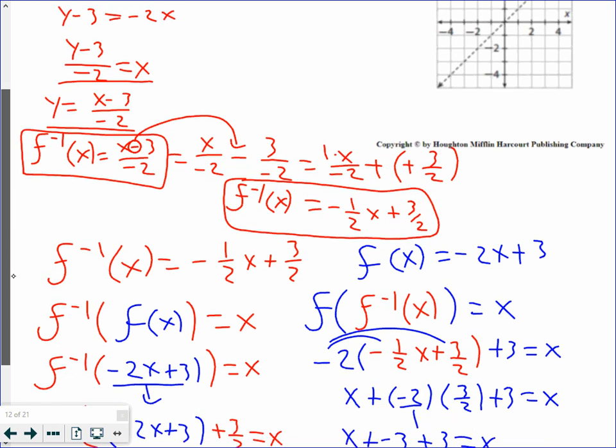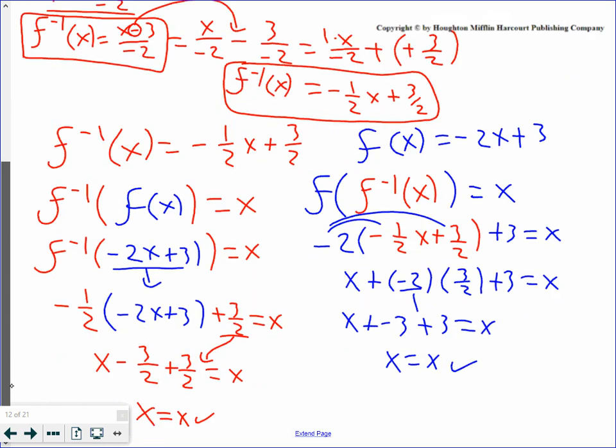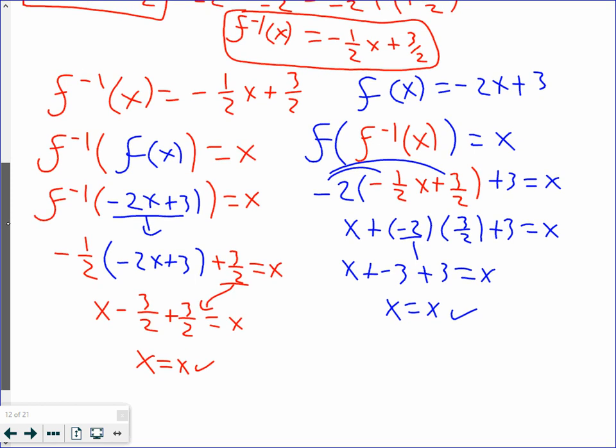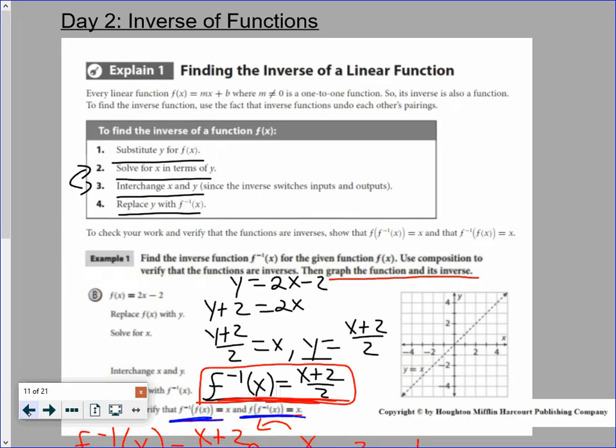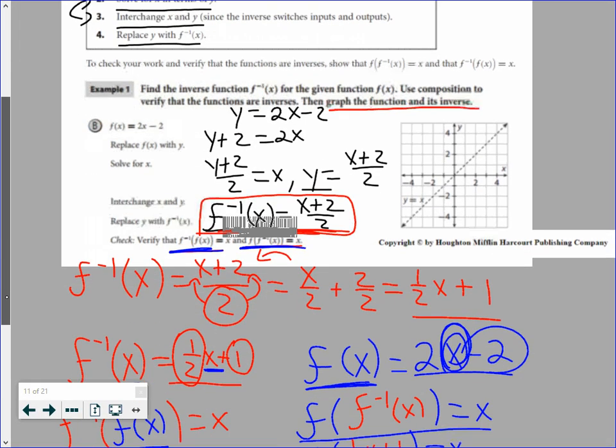Okay? And then down here, all this work right here is my composition, verifying the inverse is actually the inverse. If you got your x to equal x on both sides, you're done. You do not need to double check your work, because if you got x equals x on both sides, that means you did everything right. This is a way of verifying that your work is right. But if not, look at what I did here, double check your work, see what I did differently, and rewatch my example of the previous problem to understand exactly what I'm doing. But for now, I'm going to go back here and we're going to graph this problem.